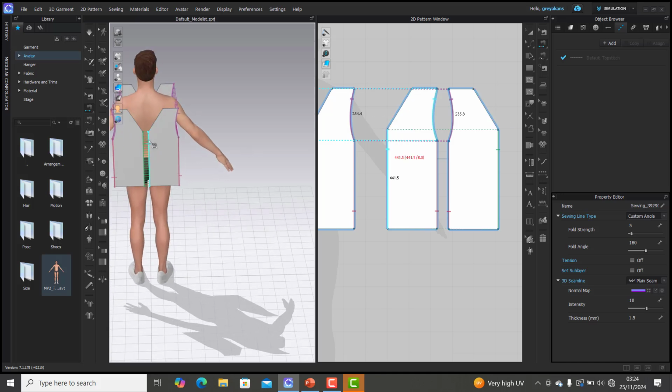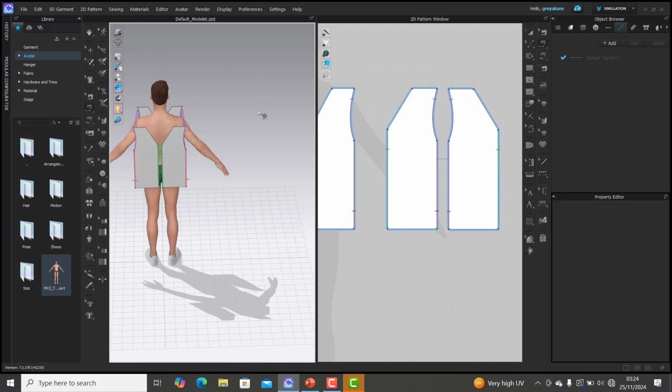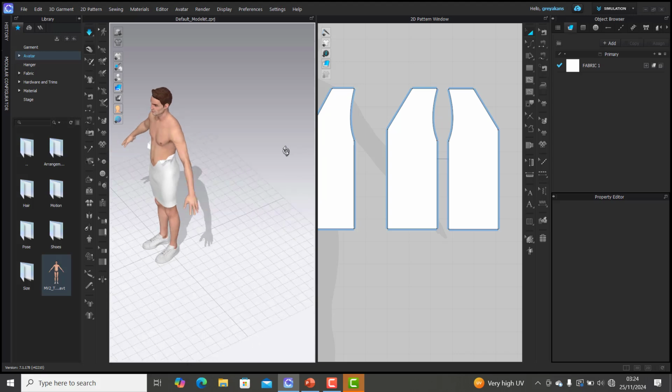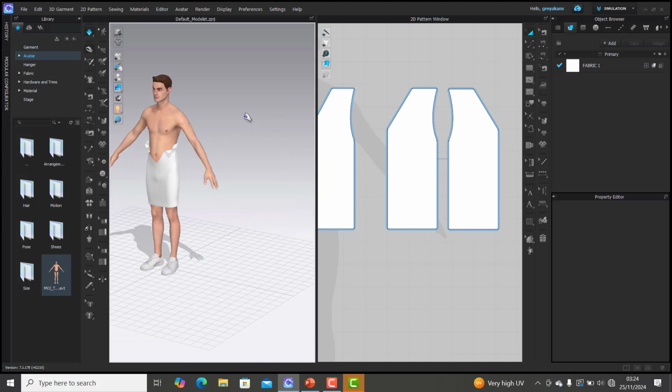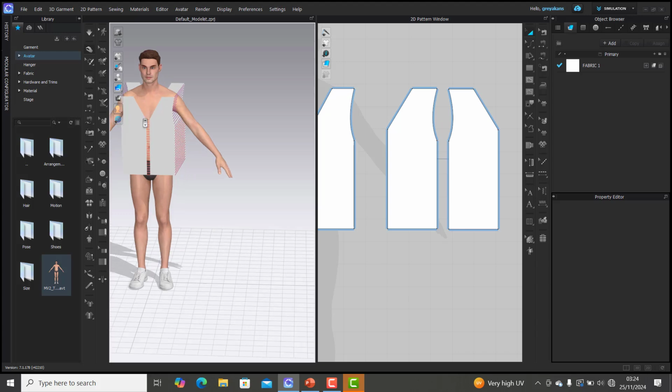All right, so similarly for this, I can do for this. Let's do a simulation first and see how this is going to look on this avatar. If I press on my shift, you can see how it's looking. It has dropped on his body. Right, so I will control Z. I need to sew here and here, sew here and here as well, in order for me to have a perfect result.